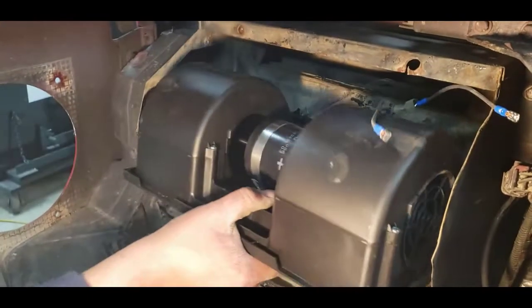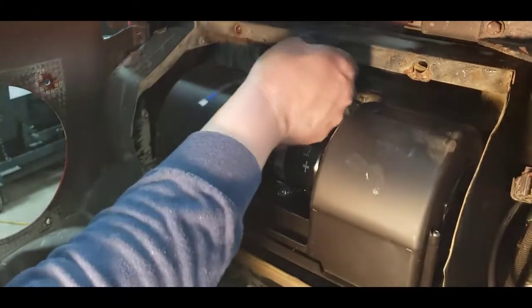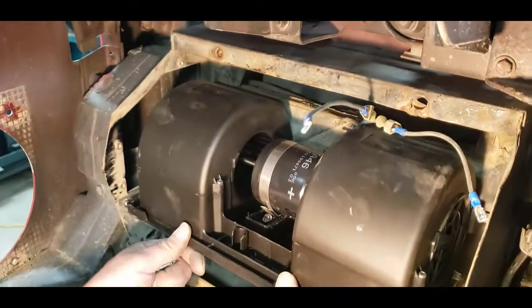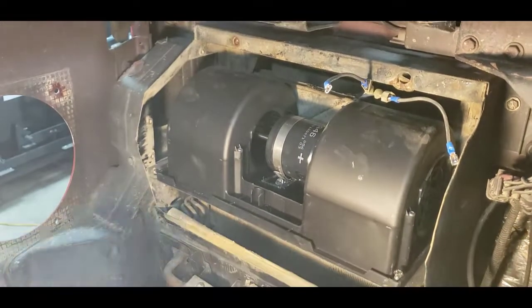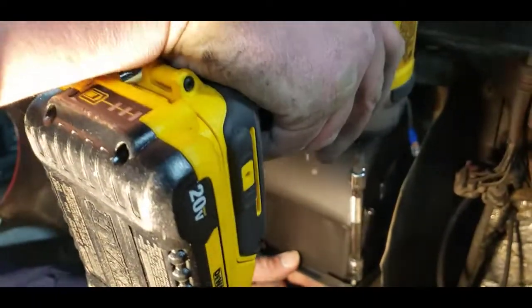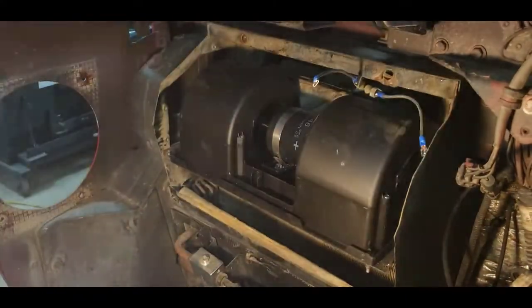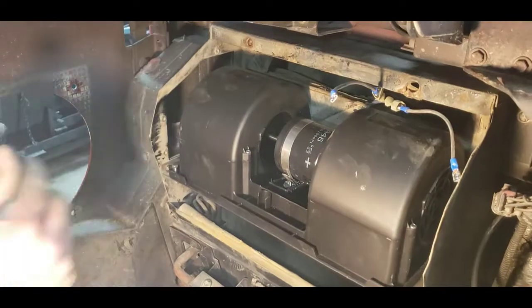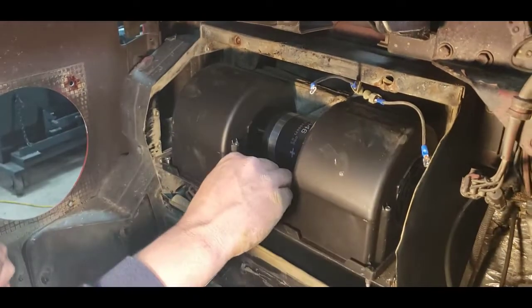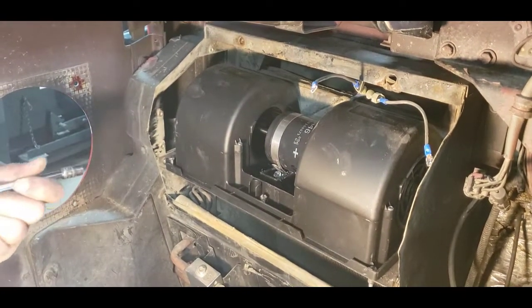And then we're just going to take our fan motor. We're going to slide it right into the bracket here and make sure our wiring harness is tucked up out of the way here. Slide that right in like so. And we have three bolts that hold that in. So we're going to run this one down. Drop one in this hole, and we'll drop one in this middle hole right here, and we will just snug those all up.